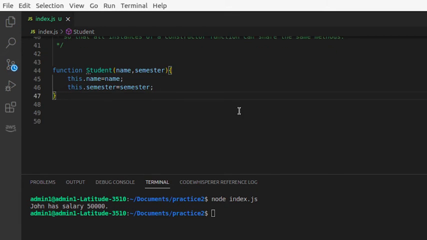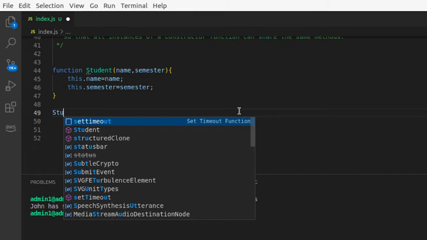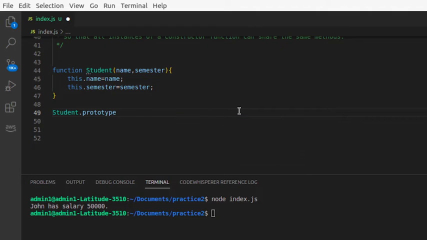Now if we want to use the prototype, we need to write it like this. At first we write the constructor function, then the prototype, and then the method that we want to create.